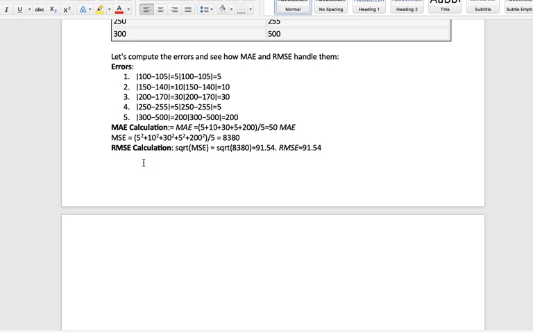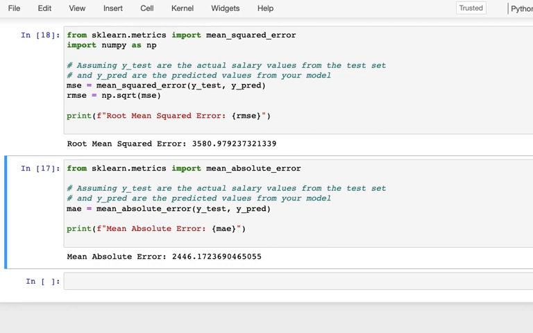So mean absolute error, mean squared error, and root mean squared error are the mainly used error calculations to see the performance of the model. If I summarize, the meaning of this error is the difference between actual values and the predicted values.